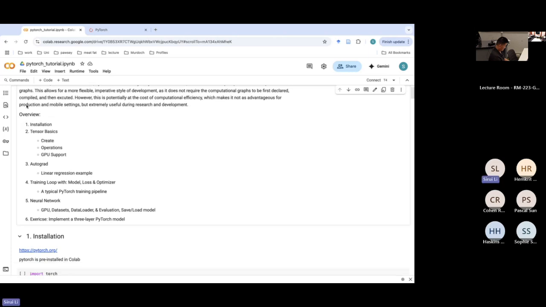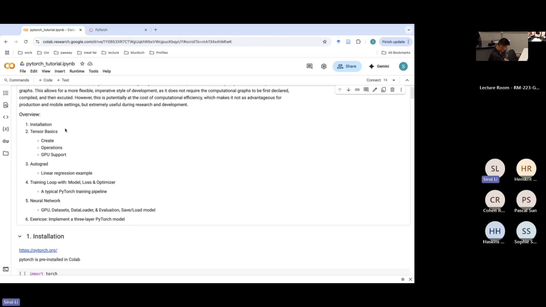And here is an overview of this bootcamp. We start from installation, and then we introduce some tensor basics, such as how to create tensors, and operations like add, multiply, and some other important operations. Then GPU support, like how to move a CPU tensor to GPU to speed up your model training.